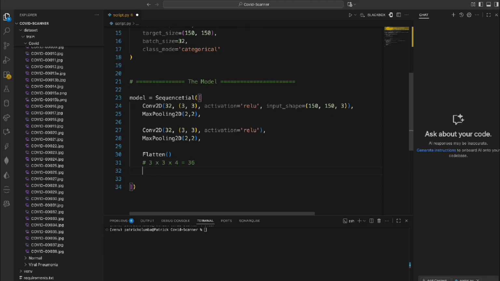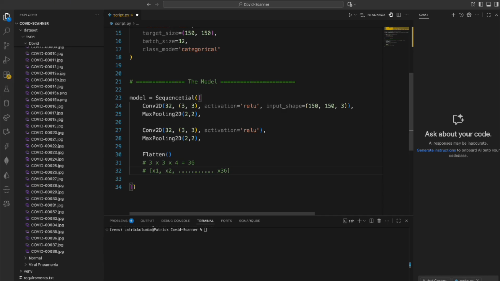So what's the flatten going to look like here? It's going to turn that into x1, x2, and so on and so forth up to x36. So it's going to flatten it into just one line, a single line of numbers, right?